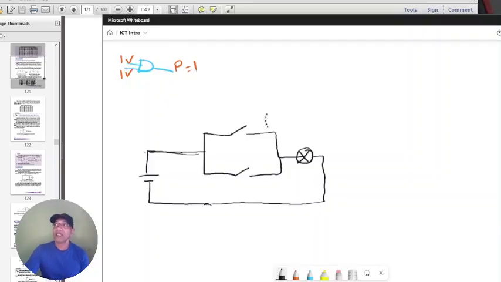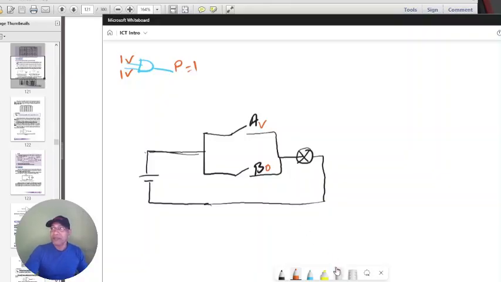Now, in this switch A or switch B, if one of these switches is activated, guess what? Only one needs to be on. So if one is on and the other one is off, guess what? This will light up. If both are on, it will still light up. But if both are off, then it's not going to light up. So that's how an OR logic gate works.